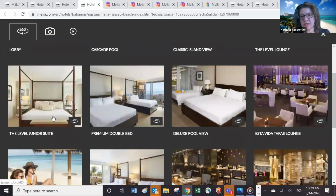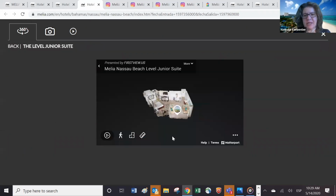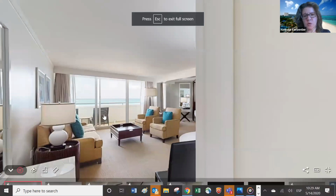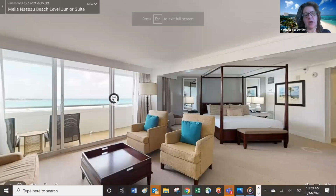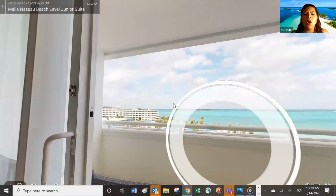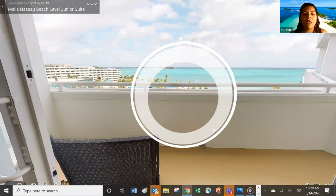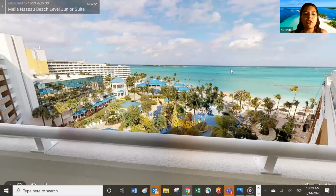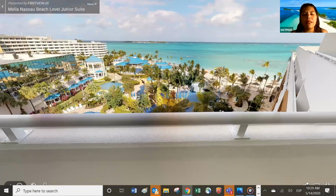And the next question, we still have 3 or 4. For the entertainment or for private events, we don't have a theater per se, but how can you manage shows with the theater concept for a group that would require some kind of theater for hosting special events? That's a very good question because we have one of the largest convention centers in the destination. Let me show you this picture because that will give us a better idea of the layout of the beach. On the right-hand side of your screen is the entire regular beach, and on the left-hand side, in front of this blue ceiling restaurant, there is the level beach.